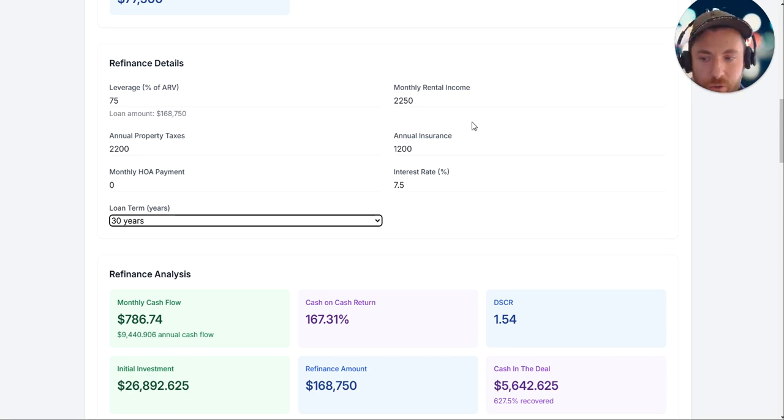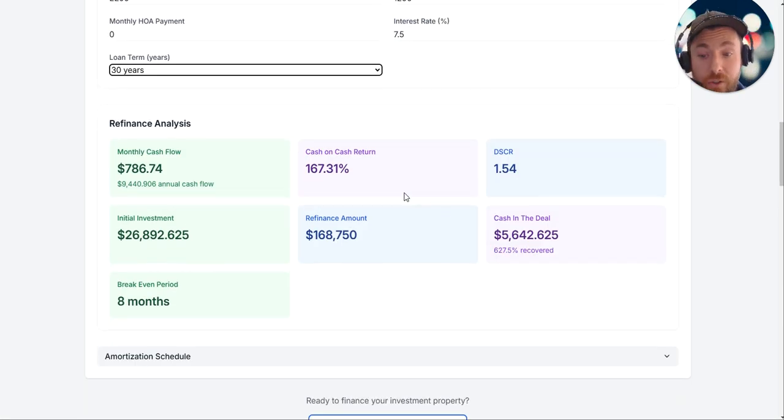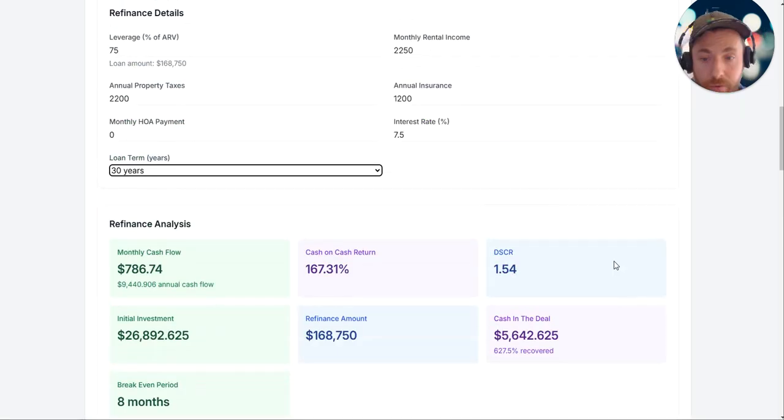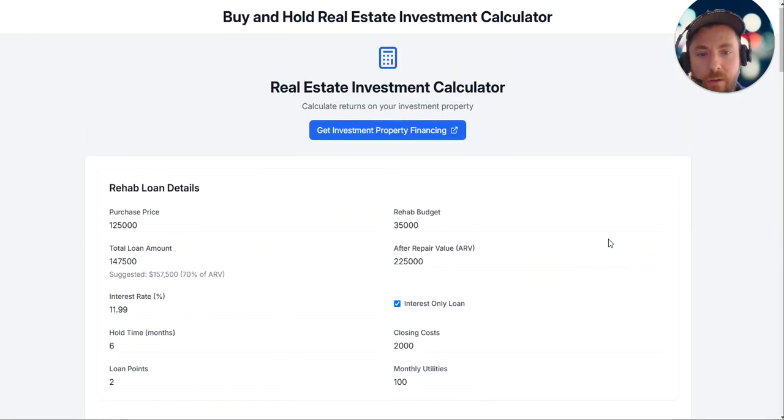Again, you shouldn't be using our tools as a substitute for all of your underwriting, but they're at least good guides. But this tells you, okay, this looks like a good deal. So would you do it? I don't know. That's up to you. The whole point of this was to just go through the underwriting process.